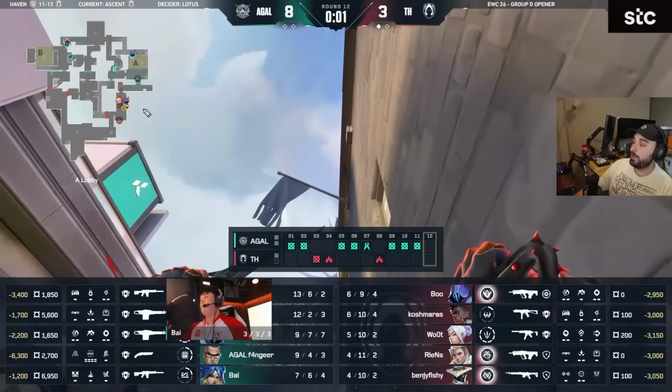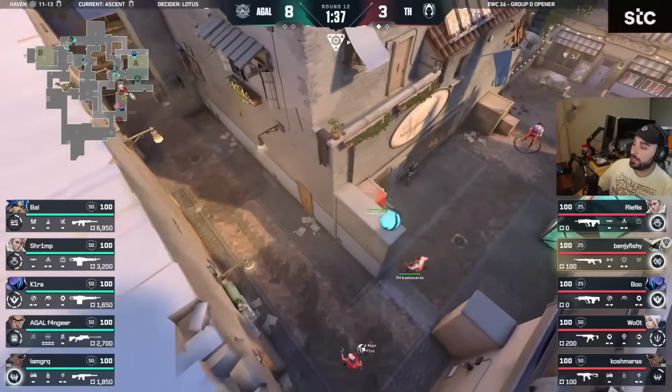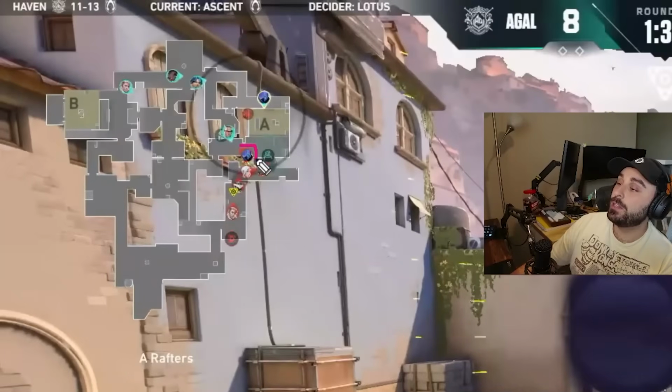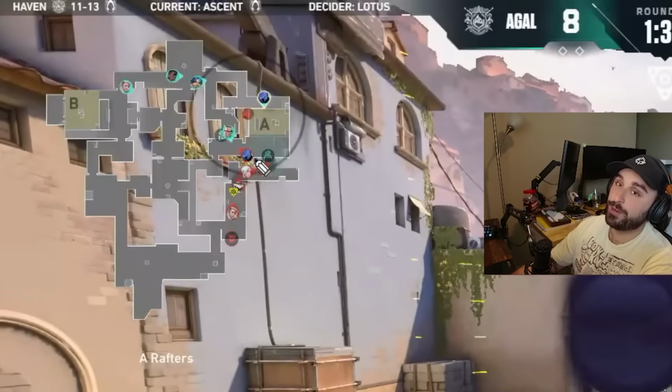You're going to see that when the round starts, you're going to see a Phoenix Molly, you're going to see the Omen Paranoia, you're going to see the Silver Recon, and if you look closely at the minimap, you'll see that Omen's already in sight. He has teleported onto the left side of door, and he has already closed it for his team.